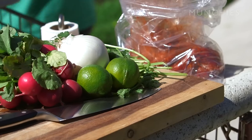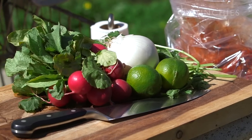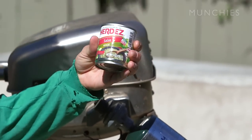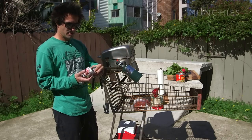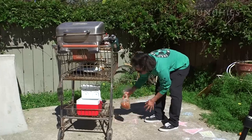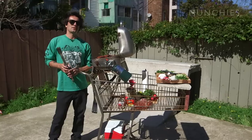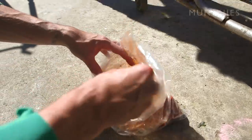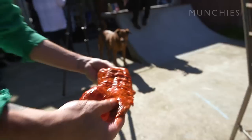And then we have cilantro, white onion, radishes on the side, and some lime. These are just salsa verde, so you can go green on your taco, or you can do the ranchera and do the red. Recipes are a good start. It's kind of fun to do a recipe because it's kind of like a puzzle. I'll follow a recipe, but then you can tinker with it and make it your own.